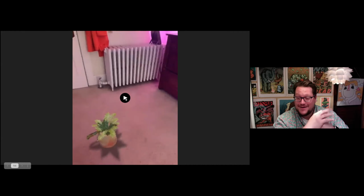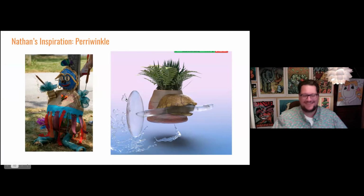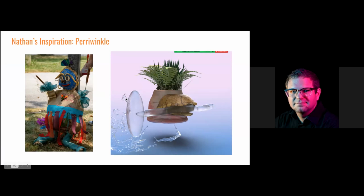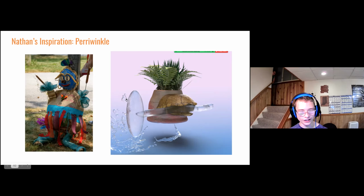Chris says that your first shot looks like an album cover from a band I've never heard of. Wait, what shot? Your glamour shot. Let's see. My glamour shot. There we go. Oh, that. Yeah. That's for Flaming Pines. I don't know if you've heard of them. I haven't. It could be like Turtle Duck Plant Face or something. I don't know what I was making. I just made it.